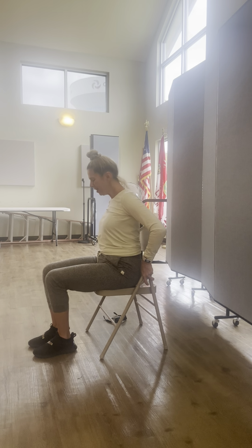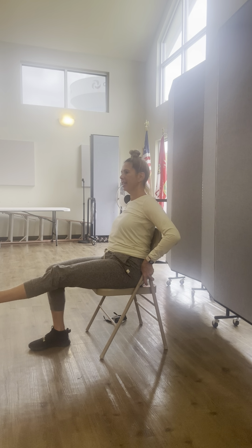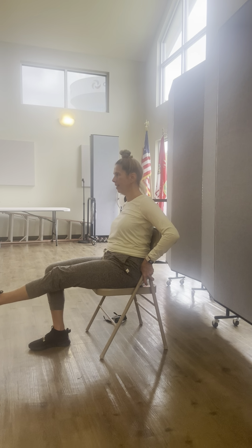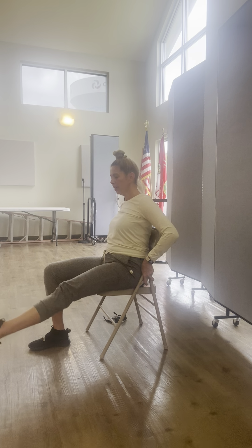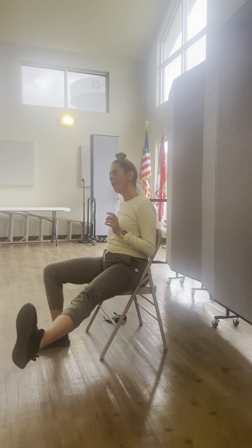Okay. From here, let's lift our right toe. Again, the feet are very close together. Extend the right leg. We're taking it out and then center and press it towards the left. Center, out, center, in. Center, out, center, four more, halfway point, center, four, center, in, center, three, center, in, center, two, center, in, last one, center, one, center, in, and now relax.